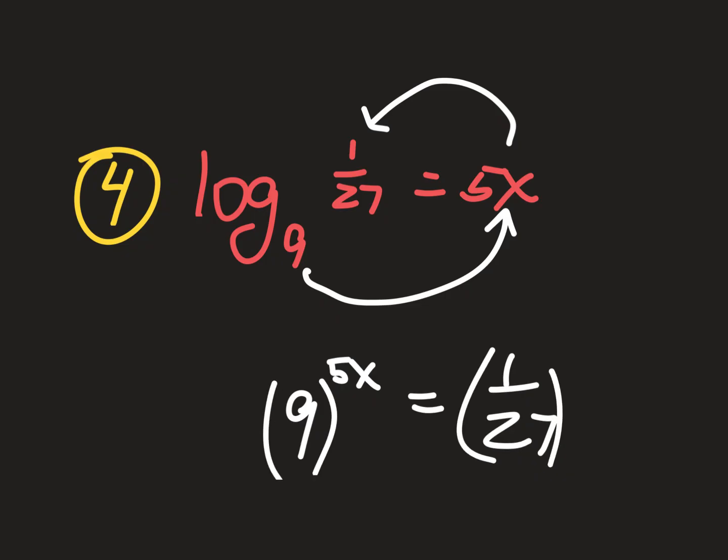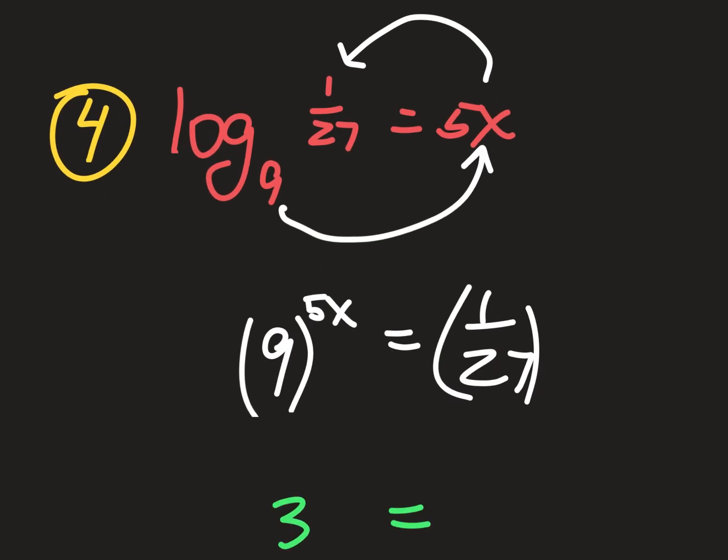Do you get that they both can have a base of 3? Remember this kind of problem? You had problems just like it on the test. They haven't gone away. 9 is really 3 squared. 27 is really 3 to the something. If you don't know, you can maybe ask the kid next to you. And the point at the end is once the bases are the same, the answer's already there. It's just up in the exponents. So at the end, this will look like 3 to a power and 3 to a power, and the answer will be whatever the exponents is. It has to be set equal to each other.